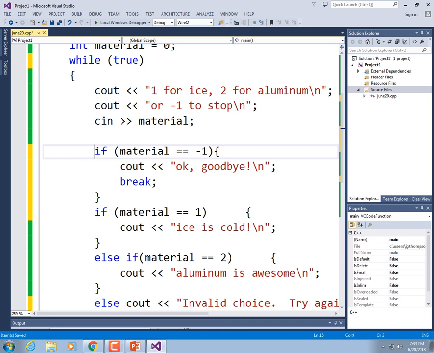And if you notice one more little oddity, the program works just fine without it, but technically there ought to be an else in front of that material equals 1. It's just not strictly necessary, because if we break out of it, it doesn't care about these ifs and else ifs anyways. It just leaves the while loop right then and there.